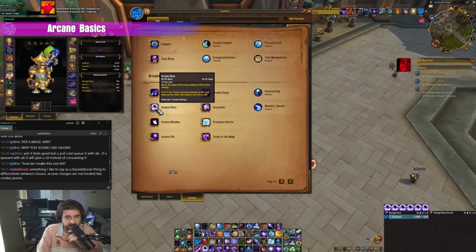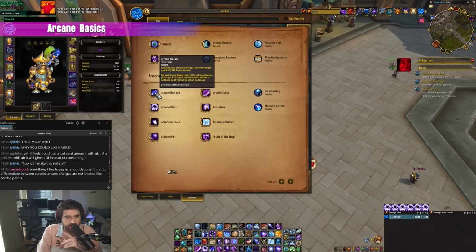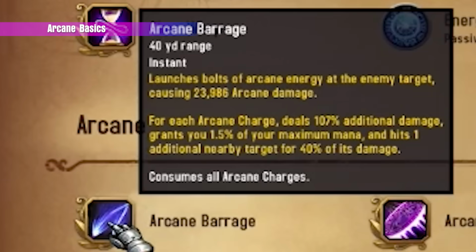So the way that you spend the Arcane Charges, we'll get back to how you can also generate them too, but the way you spend them is through Arcane Barrage. So this is your spender. It doesn't cost mana. Okay, so this is a free spell. It actually gives you back mana.